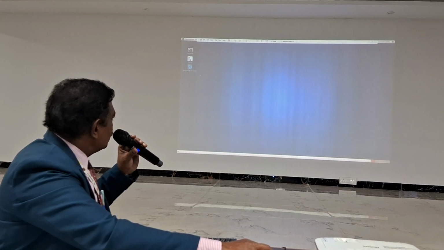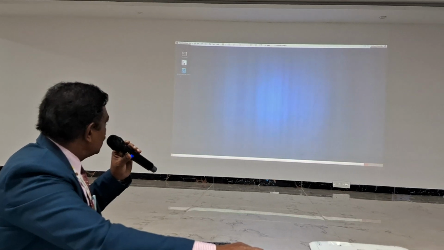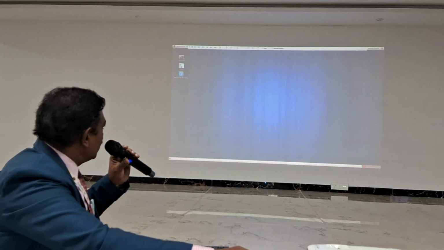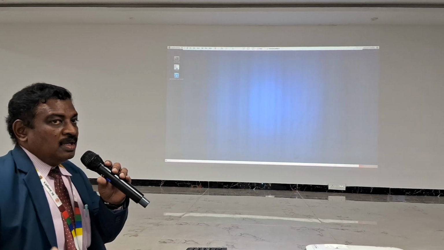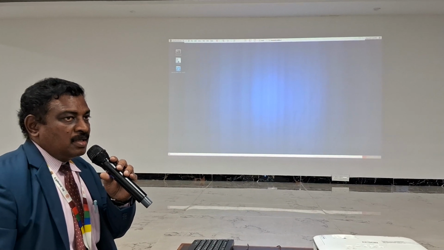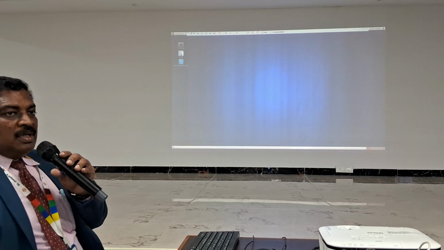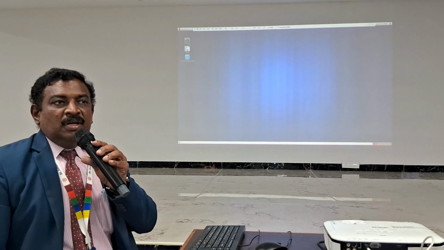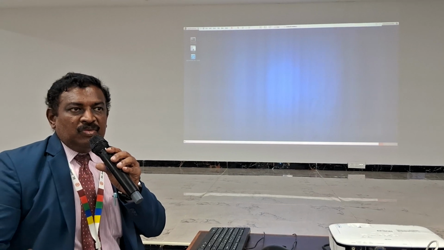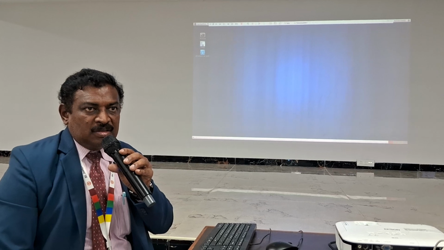Okay. So in this simulator we have an inbuilt package called Wireshark. Wireshark analyzer is there, so we can do packet tracing analysis. That is, the data we are exchanging between the nodes can be viewed with the help of this Wireshark analyzer.